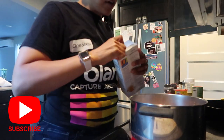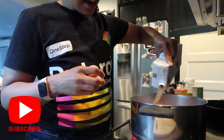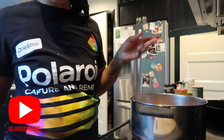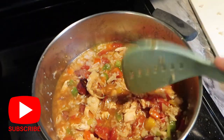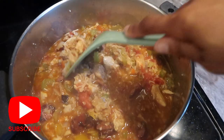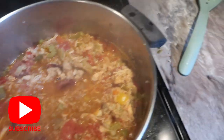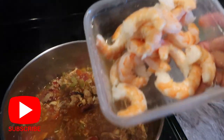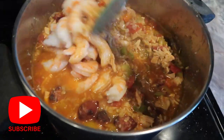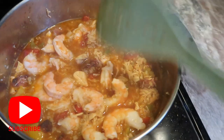Then I'm going to add in a couple cups of vegetable broth. This is totally personal preference — like how soupy you like yours. You're going to bring this to a boil and then just let it simmer. This has been cooking for about 10 minutes or so, and I'm going to go ahead and throw in the shrimp that I peeled and de-veined. I'm going to let this cook for about another five or six minutes, or however long until the shrimp is done, and then voila.